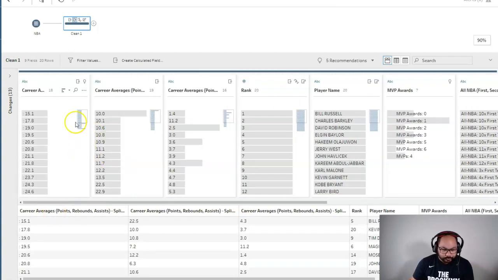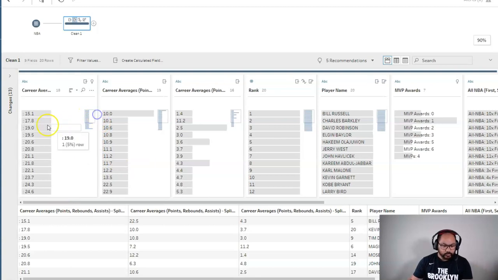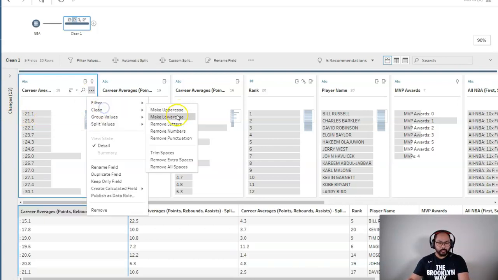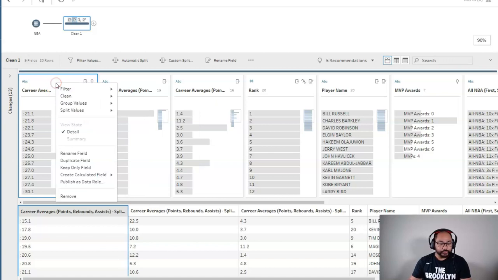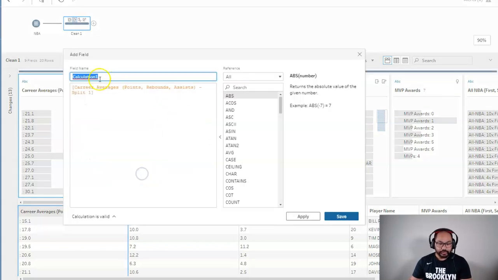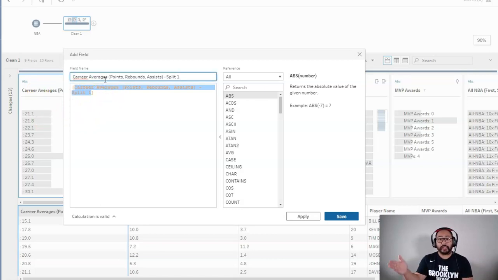All right. Now let's clean the first one. The first one is a bit tricky because it's got that little semicolon at the beginning. Now you can't use the remove punctuation, because what will happen is it will remove the full stop or the decimal point as well. So instead what we're going to do is we're going to use a function, create calculated field, custom calculation, and a little trick. If you rename this exactly the same as the field you're using, it will simply replace it without creating a new column of data, which is another step to remove.